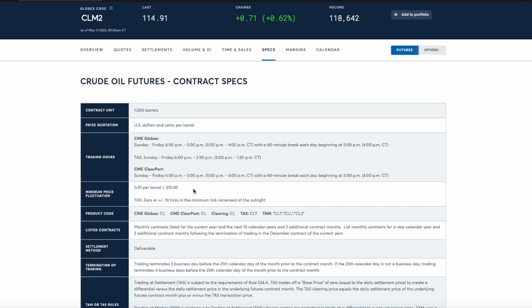Different products are different amounts. Like I mentioned, Ultra Bronze trades in $10. So if you were to bring up crude oil, you're new to trading, you're looking at the DOM, and you notice that for every one contract, every 1 cent represents $10. And you say, what is this crazy futures world? I don't understand what's going on. Well, this is why. While the price per barrel moved 1 cent, that contract represents 1,000 barrels. Take 1,000 barrels, times 1 cent, you get $10. So there's your $10 per penny increment.